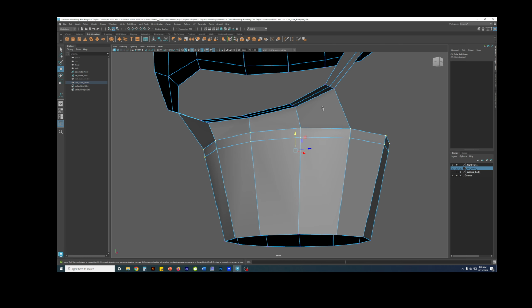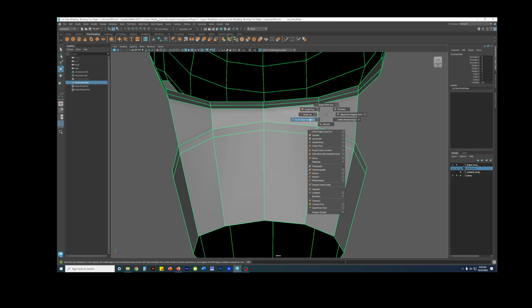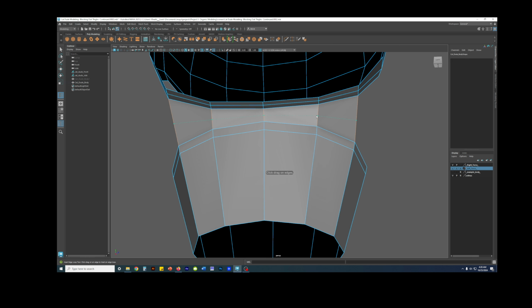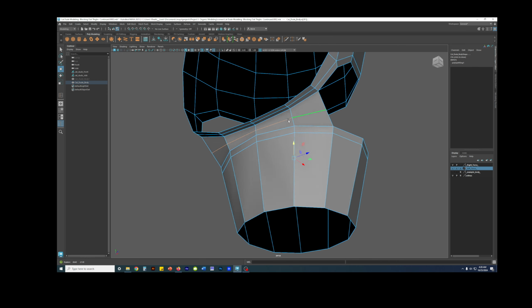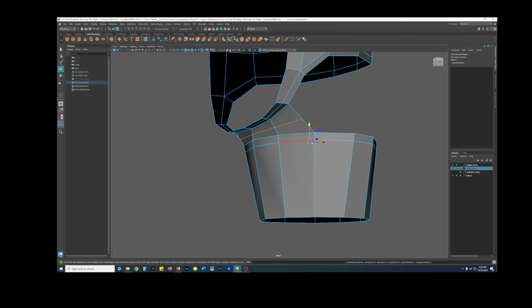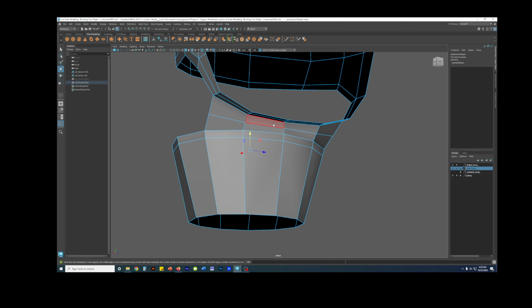The reason why I put it down a bit is that I'm going to add an edge loop right down the middle, so I have a nice transition. And if you look at the spacing, they're nice and even.